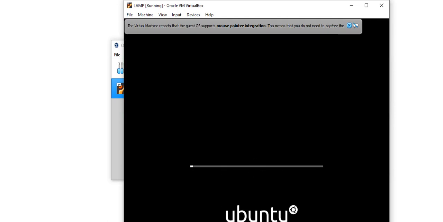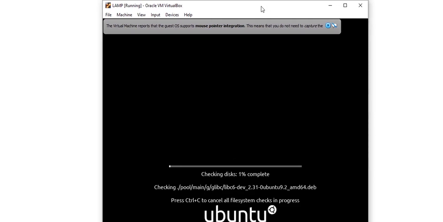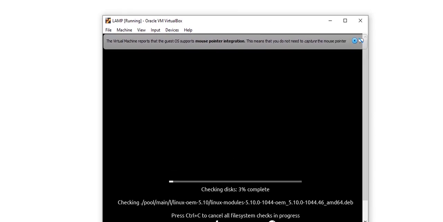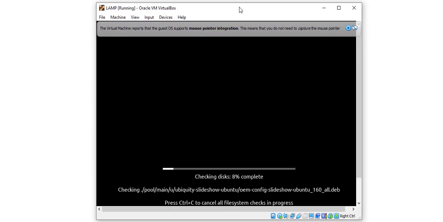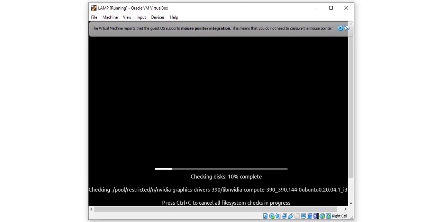After clicking on Start, you are able to see the VirtualBox booting up from your ISO file. So we should wait for further instructions as and when they come. Initially it is checking the disks, and we should wait for this process to get completed till 100%.